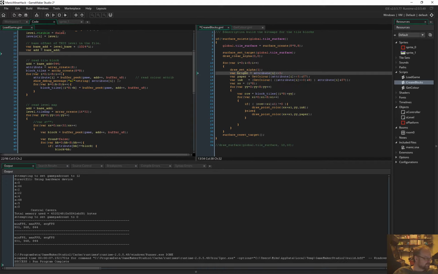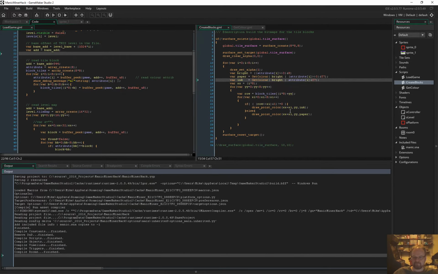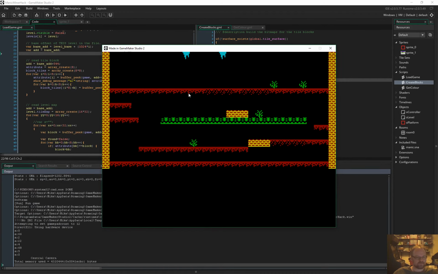To get it into bit 4, 1, 2, 3, we'll just shift 3 and we say 1, 2, 4, 8. And that should be it. It's not.